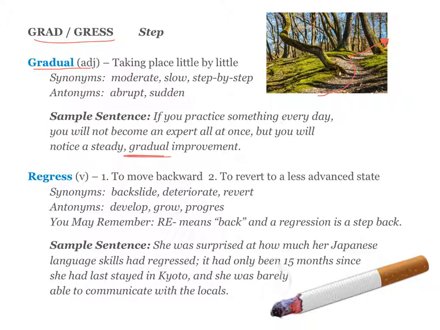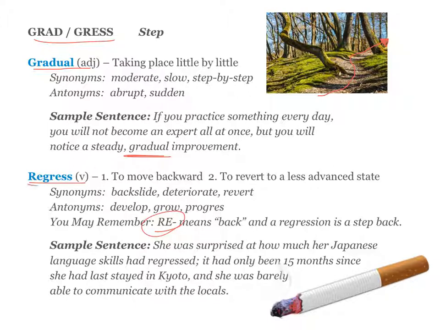Your next word is regress, which is a verb, and it means either to move backward or to revert to a less advanced state. The you may remember reminds you that re means back, so when you regress, you take a step backwards. You often hear this in talking about children's development. Children will often go through a stage where they're really friendly and outgoing, and then they might regress and become much shyer. Or they might grow past sucking their thumb, and then something difficult might happen in their life, and then they would regress and start sucking their thumb again. So it's like you are advancing, and then when you regress, you're taking that step backwards.